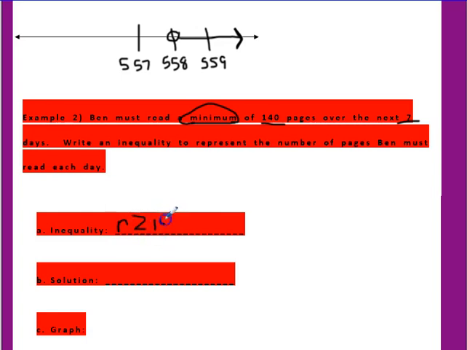But not just 140 pages, right? Because it says 140 pages, but he has 7 days to do it. So if we wanted to spread that out, how would we do that? He doesn't want to read 140 pages all in one day. He wants to read it over a period of 7 days. How would we do that? Well, we could split that up so that he reads the same amount each day. And what would splitting it up be? It would be division, right? So we could divide it out evenly over those 7 days.